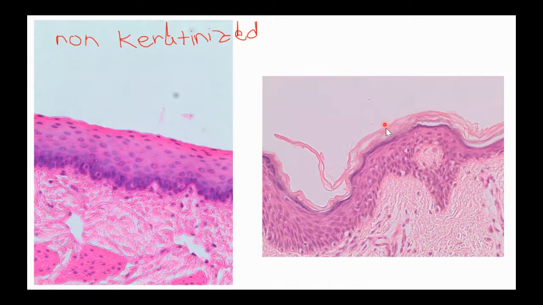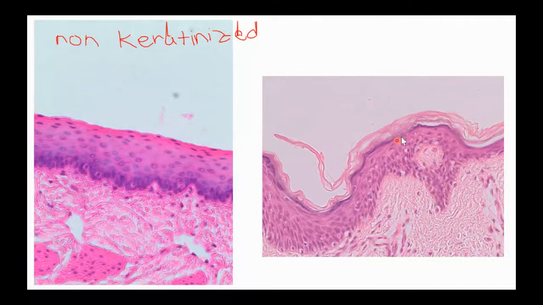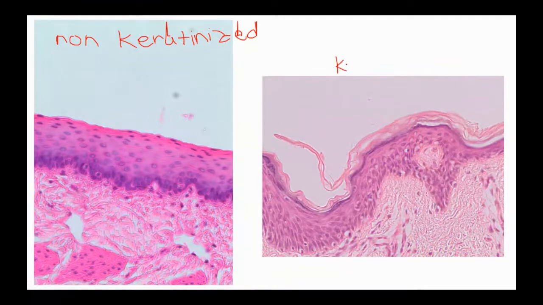keratin. These ones over here also have lots of rows of cells, but notice how on the top I've got this one layer of cells that's completely falling apart and falling off. This one over here is an example of keratinized stratified squamous. Oh man, aren't you glad you're hearing me say it and not just trying to read it? Because that's pretty sad. Keratinized, stratified squamous epithelium.